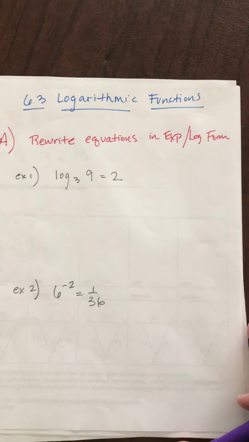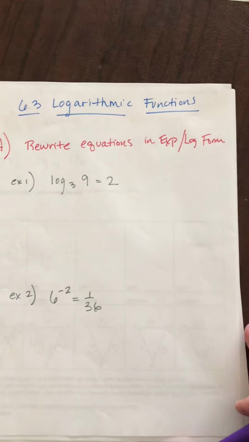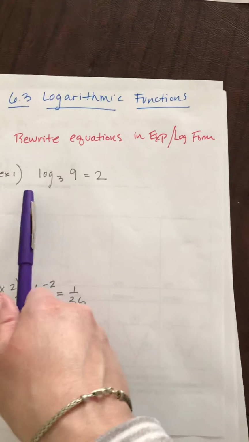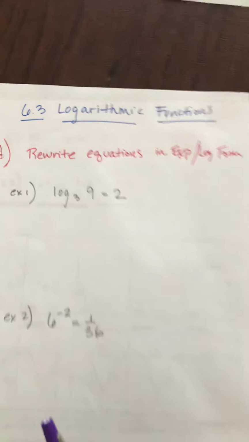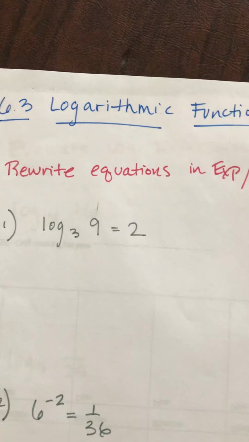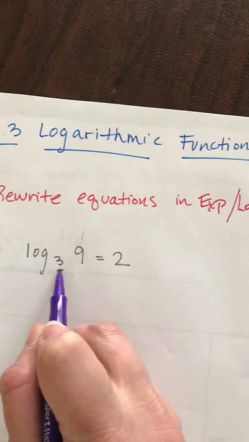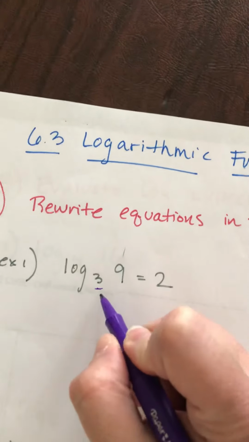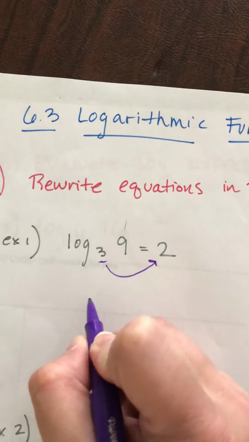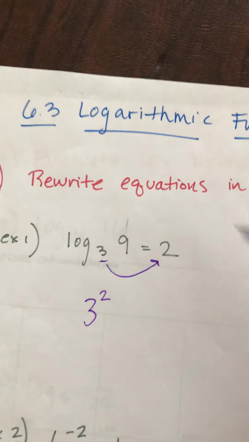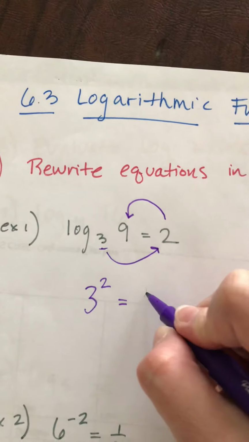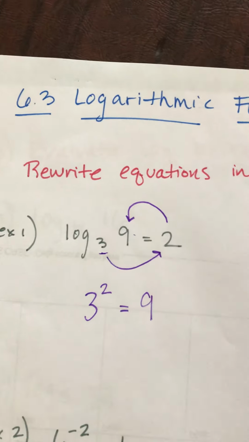All right, so first we're going to start with talking about how to rewrite equations in exponential form or in log form. So basically, you start with this lovely equation right here. You can see that it's a log equation. And so what I want to do is show you how to write an equivalent exponential equation for it. So what you do is you start with this base. In this case, the base is 3. And to make it an exponential, you raise it to whatever the log is equal to. So in this case, it's raised to the second power. And then what that exponential function actually equals when we evaluate it would be what you're taking the log of here.